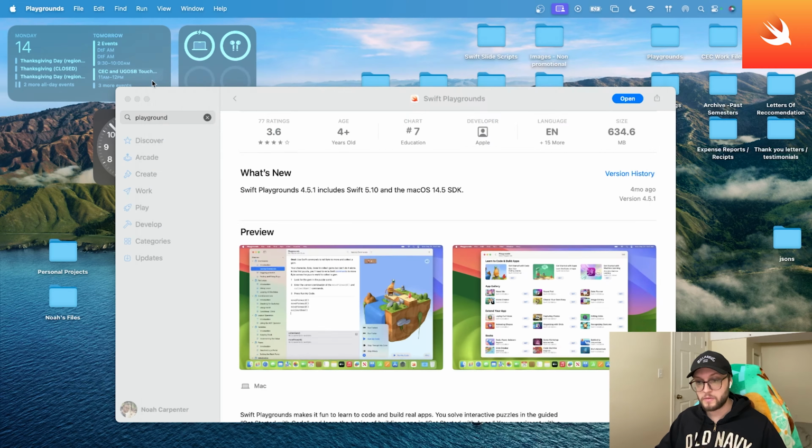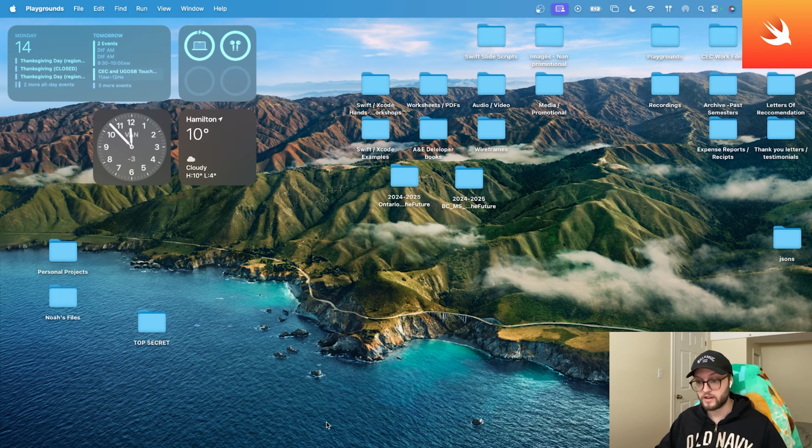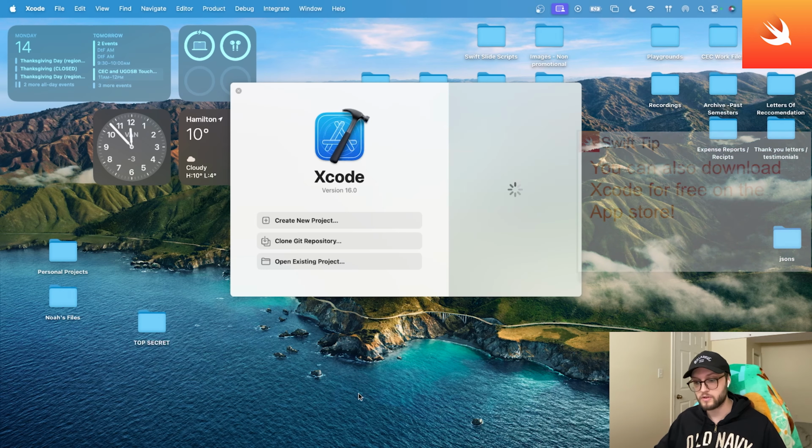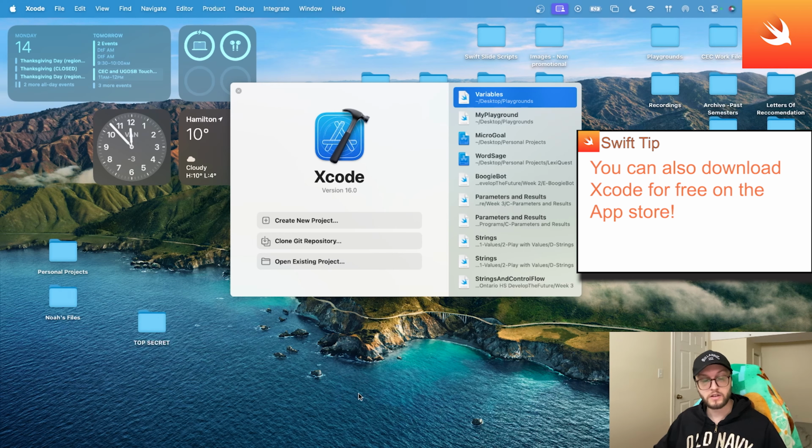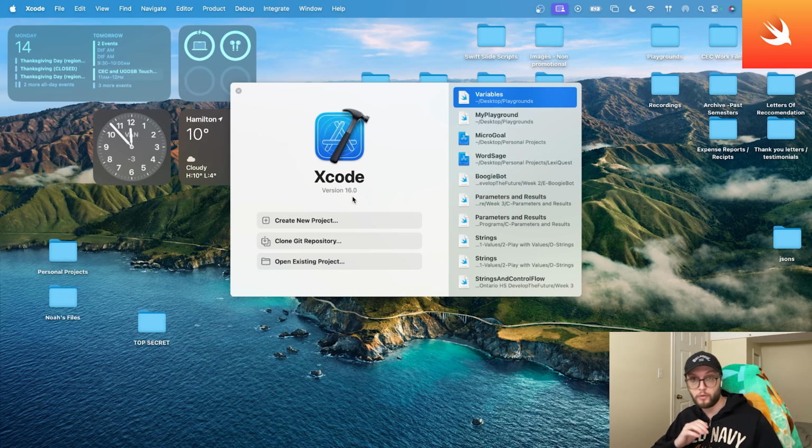Now, let's say we wanted to access a different kind of form of playgrounds, and we can actually do that through Xcode. So if you want to go ahead and open up Xcode, I'm currently running version 16.0, so if you have an older or perhaps newer version, it might look a little bit different than mine. The way you can access playgrounds is if you can see on my right side here, any that you've previously worked on, you can open them quickly here.